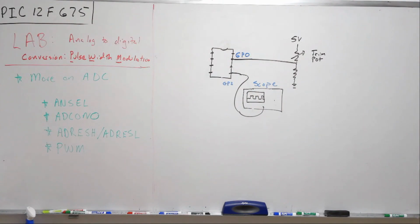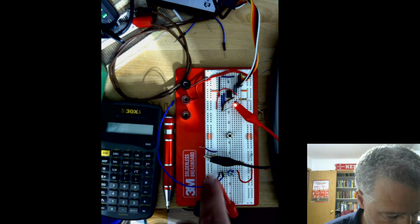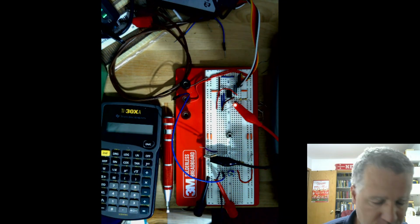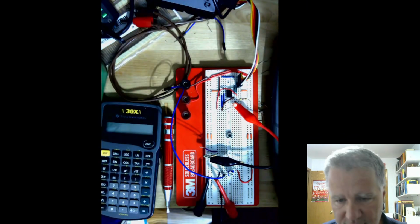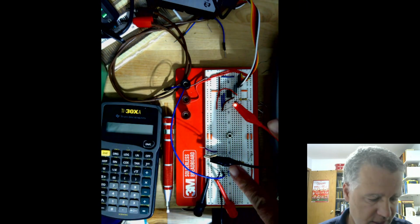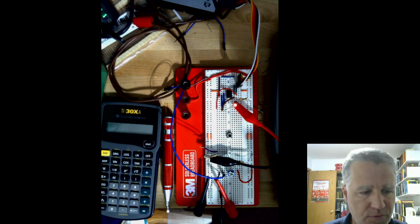So I'll switch here just to show the doc cam first. Setup is very simple. Got the voltage divider here. I don't have it plugged in yet because we're going to program the microcontroller, and I don't like to have the input voltages on when I'm using the PICkit as the power supply. Then we will remove the PICkit and supply with just an outside supply from a USB. The LED is here, and then we have two leads here. These are going to go to the oscilloscope, and I'll move my camera to see the oscilloscope later when we go.